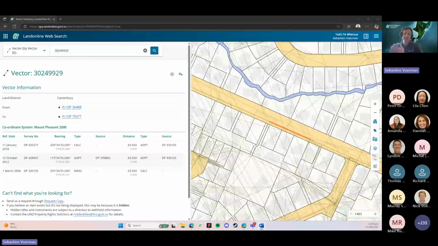Okay, now we're getting into my favorite part of this. We've talked a lot about searching. As I mentioned, searching is a big beast. There are many different pathways you can take, and many different ways that you can find many different things. As you can see here on the vector page, I can even go and see those specific marks that it's linked to, which is really, really helpful.